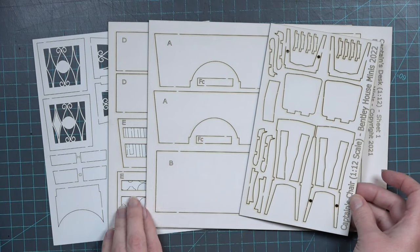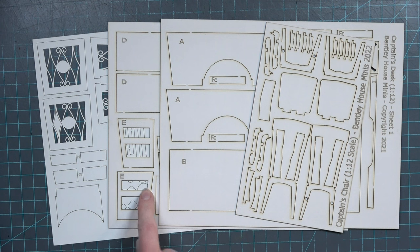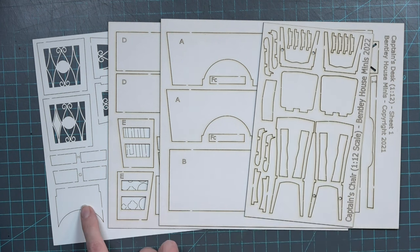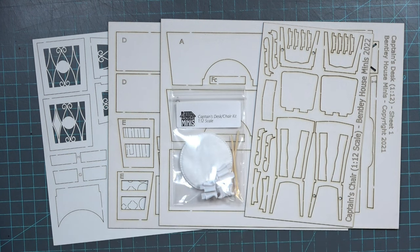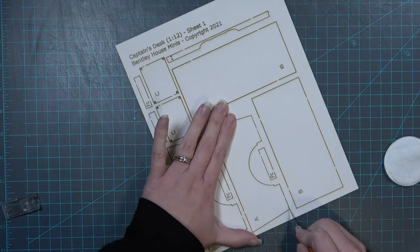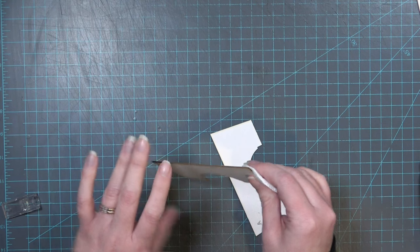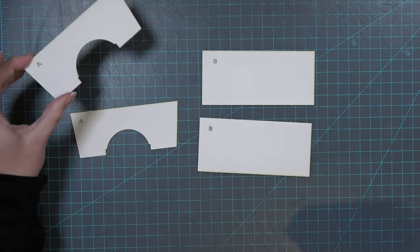When you open your kit, you will see two large sheets of mat board that are laser cut — these pieces create the body of the desk. You have one smaller piece of mat board which creates the chair, and one piece of cardstock that has the details for both the desk and the chair. You will also receive an accessory bag which has a cleaning cotton round, two toothpicks, and the 3D printed legs. Anytime you are instructed to remove a piece from the sheet, cut it carefully with a sharp craft knife and then clean the edges with the cotton round provided.